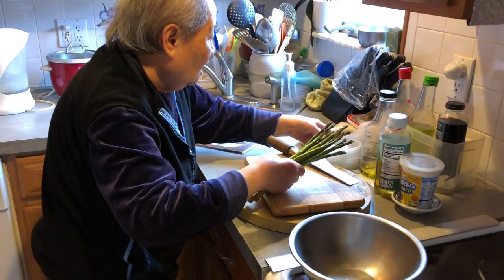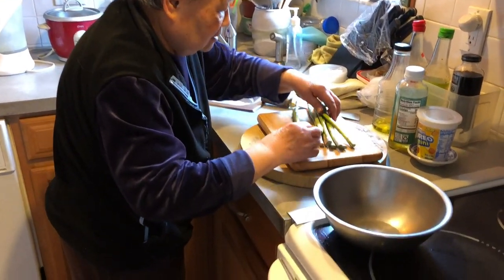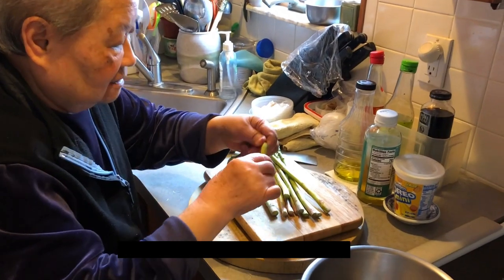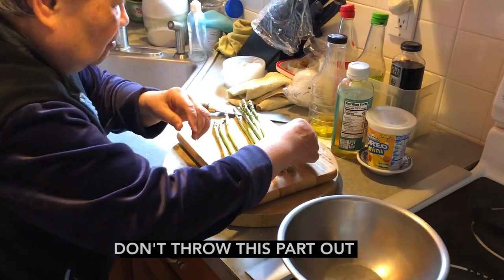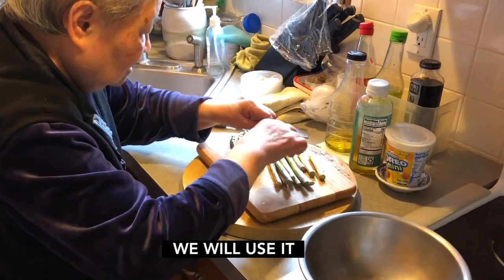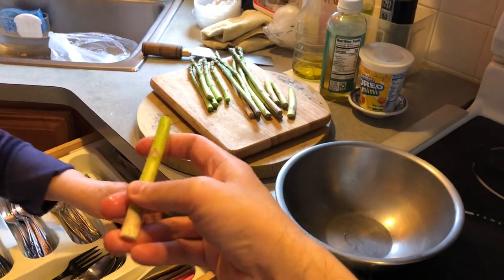Okay. What are you doing, Papa? Cutting asparagus. Did you wash it? It's okay to wash it, see, like this. So the tough part, like this, see? So you bend it. Bend it. So this is a little bit tough.